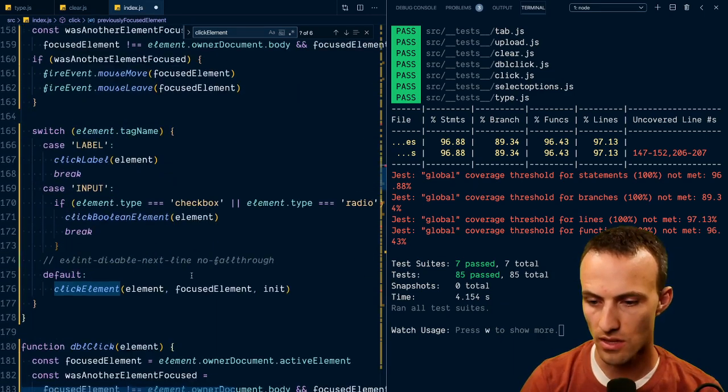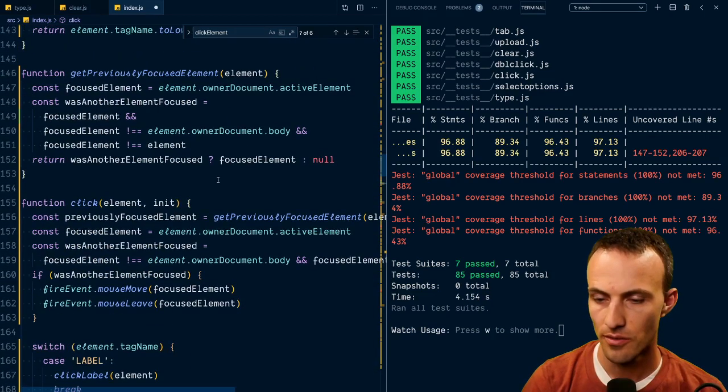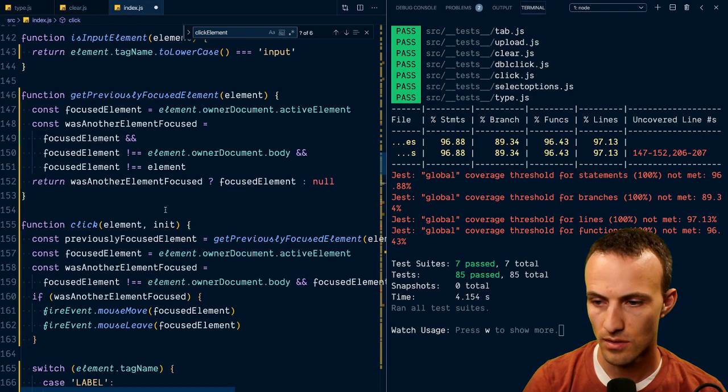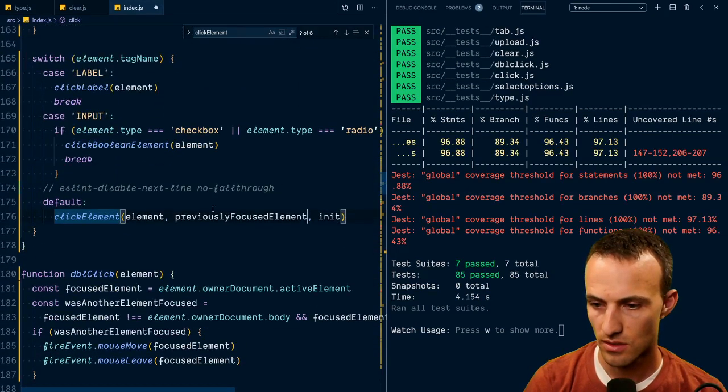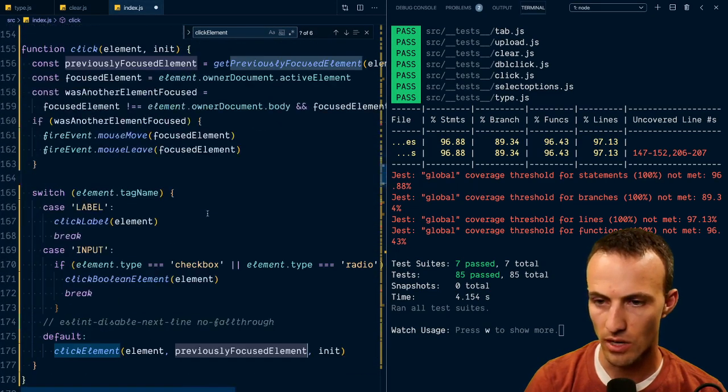But switching to this means that if it is the same element, then we've got a different code path than before.